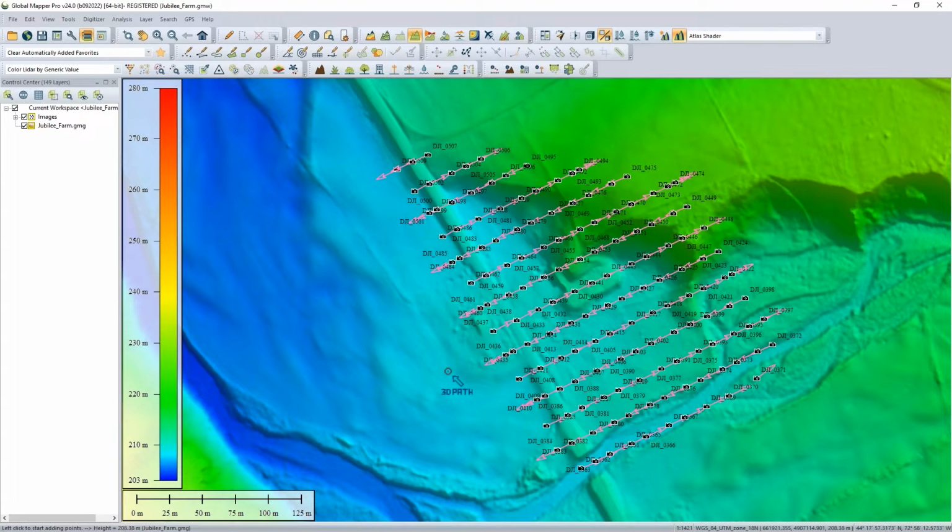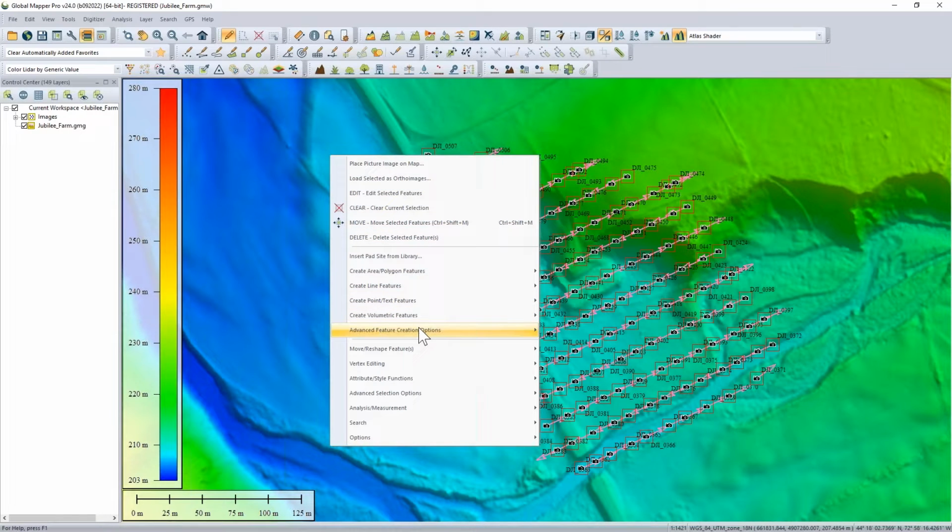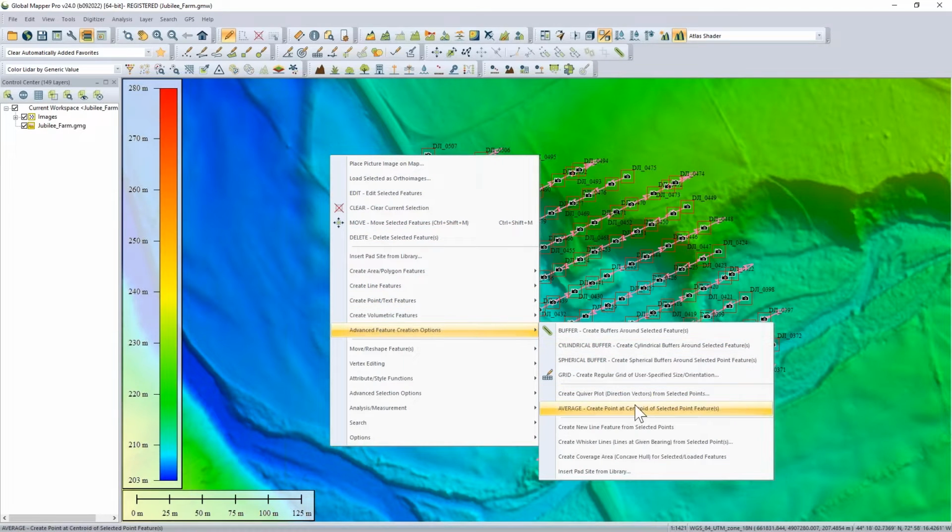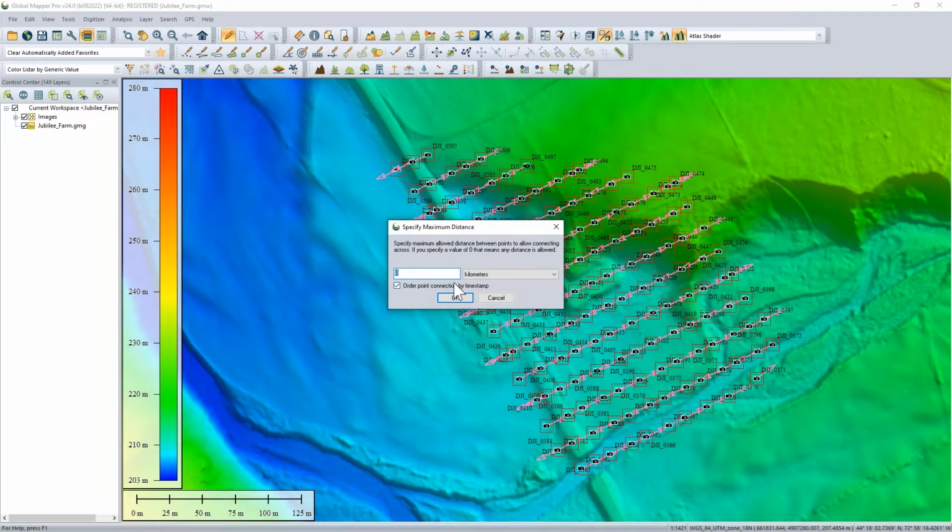Now, how do I draw my profile that will encompass these points representing my images? Well, I'm going to cheat a little bit here because I'm going to use my digitizer. I'm going to select all the points. They're all now highlighted, as you can see, and very quickly I'm going to transform those points into a line. Create new line feature from selected points. I'm not going to dwell on the settings or what we're doing here.